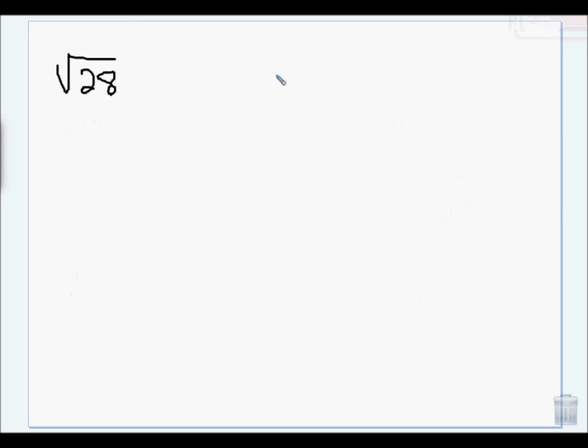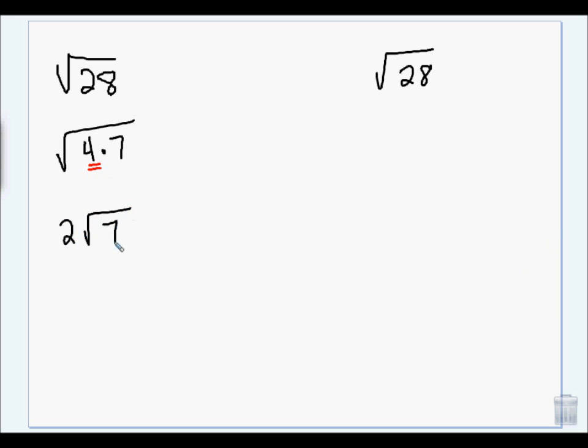All right, so both methods again. I know that 28 is 4 times 7, and I know that 4 is a perfect square. And I know that the square root of 4 is 2. So I get 2 times the square root of 7. Or I don't know that, but I know that this is even and it'll divide by 2, leaving me 14, and that 14 is 2 times 7. And I have this pair that can come out, and that 7 that stays behind.